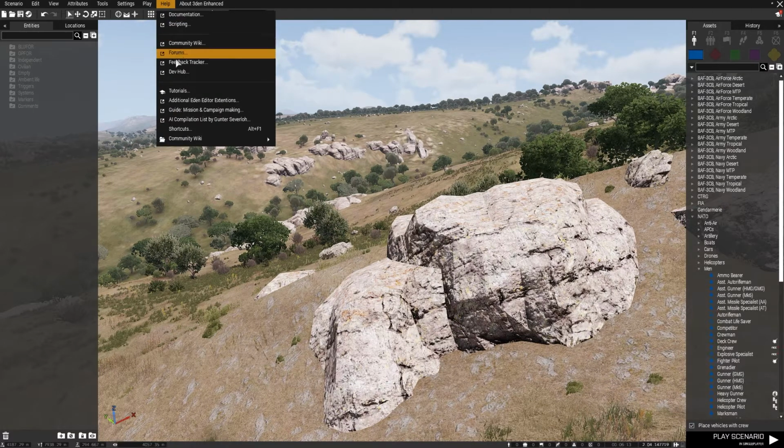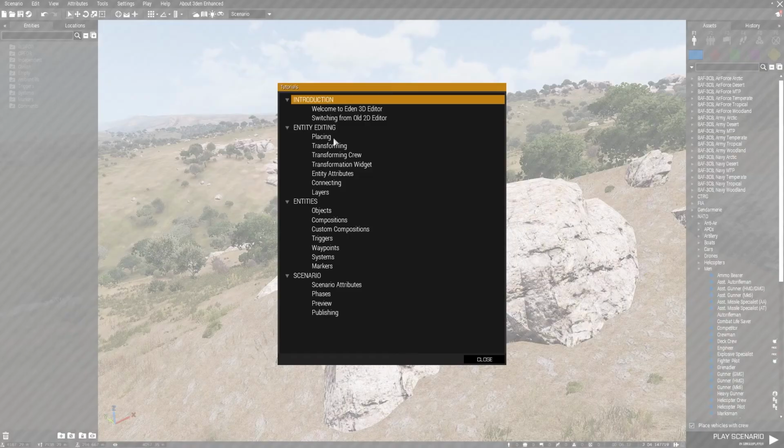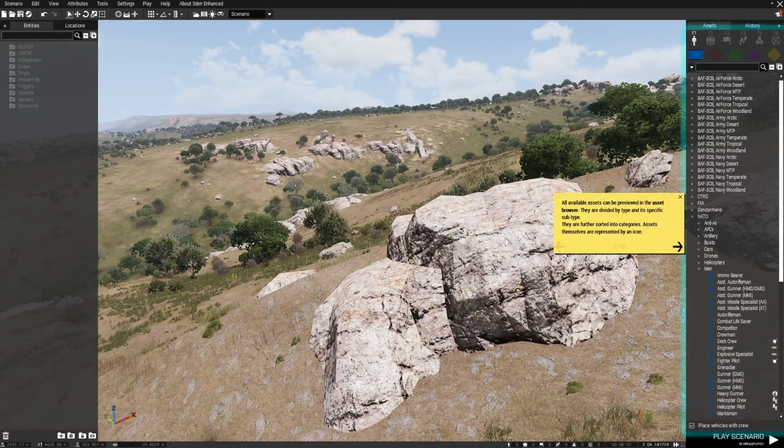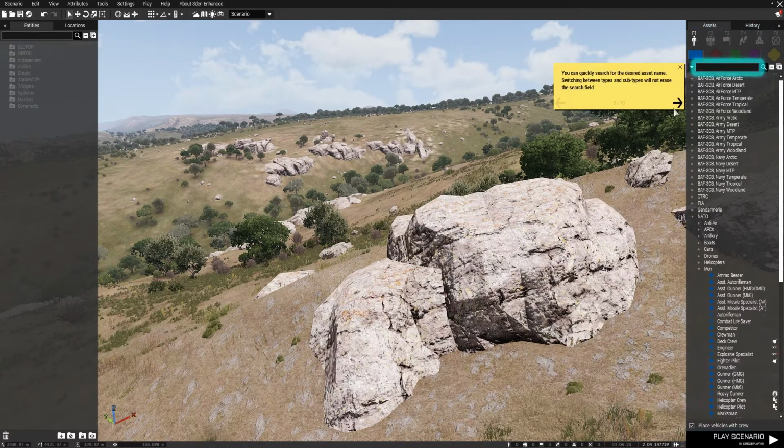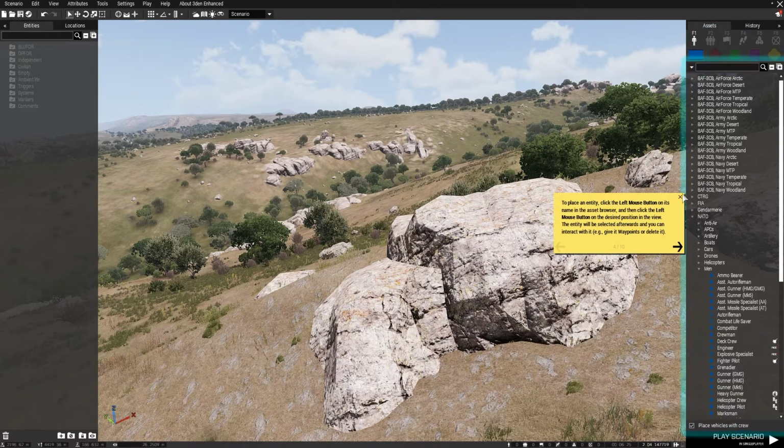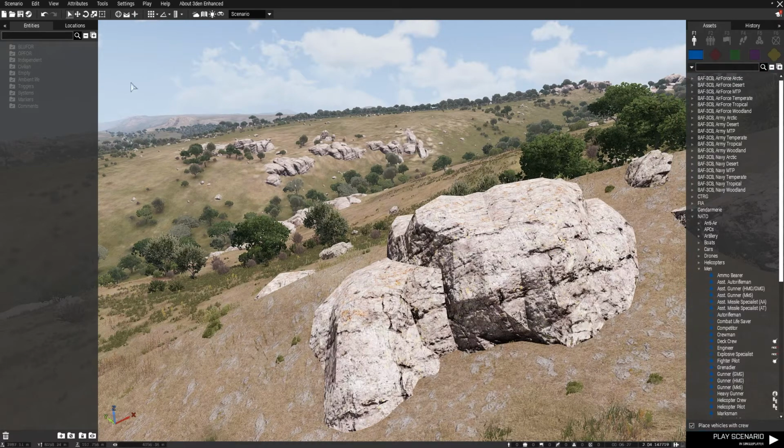The main documentation under help is all in here. There are some Eden editor tutorials, give you some really simple stuff. So if we took placing, for example, you can see there it throws out this little dude, and it'll guide you around on how to do various aspects of Arma 3 editing, and then a bunch of documentation about. So that's the menu bar in a quick rattle through.